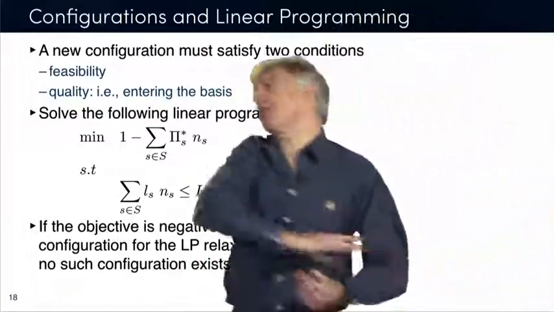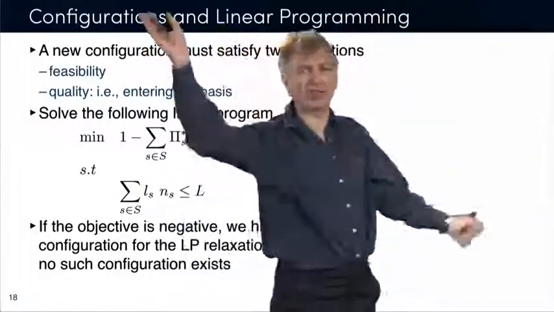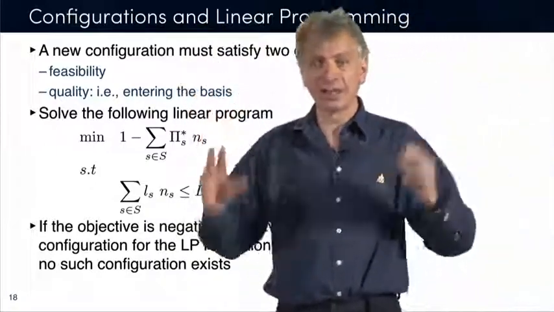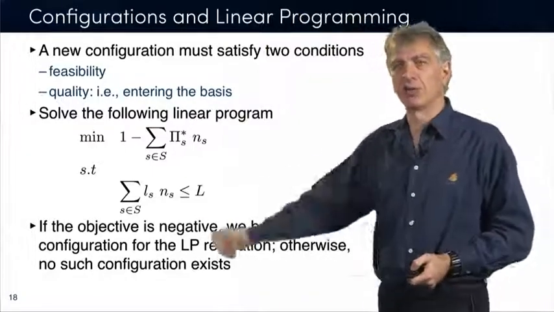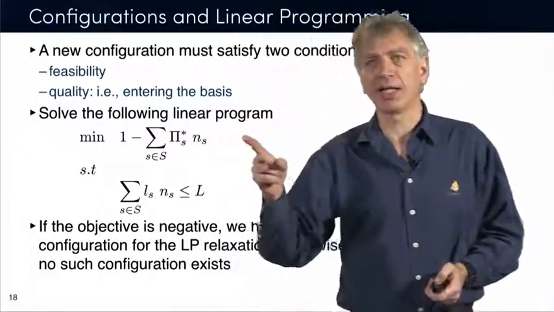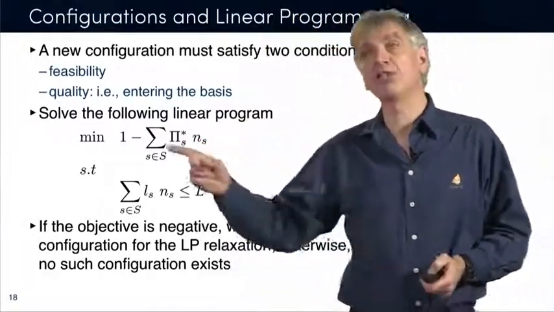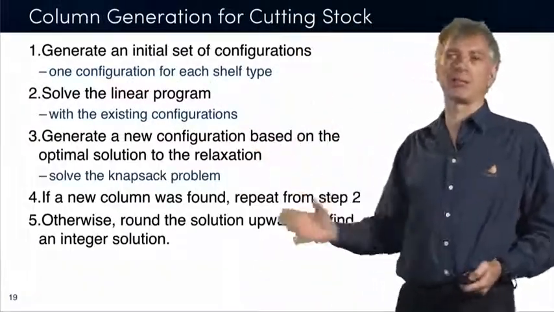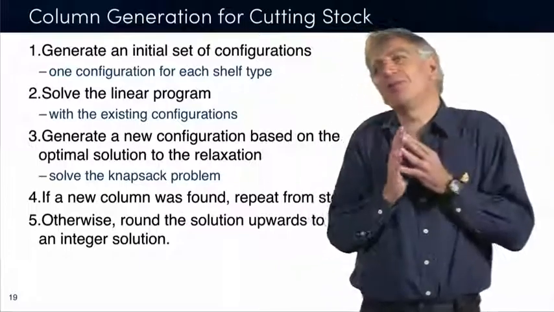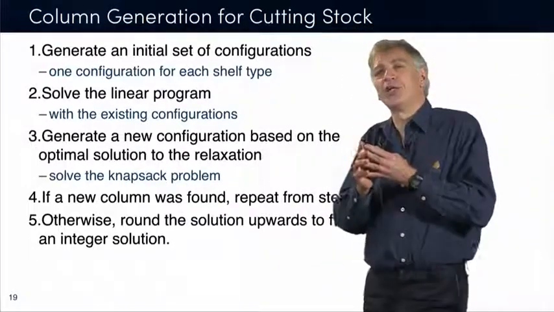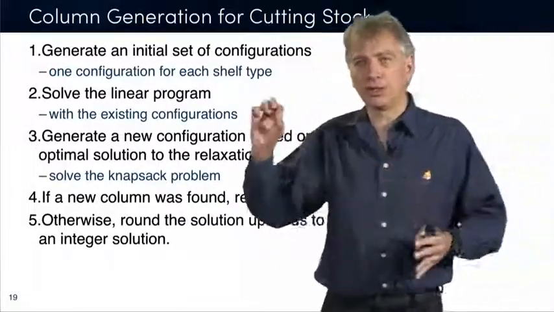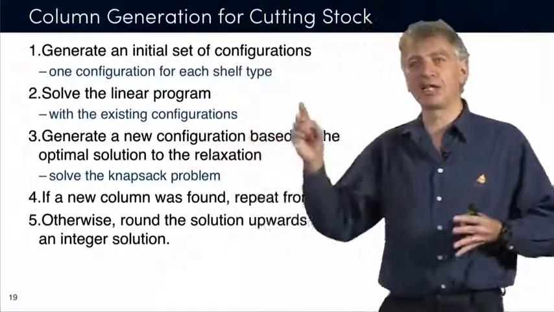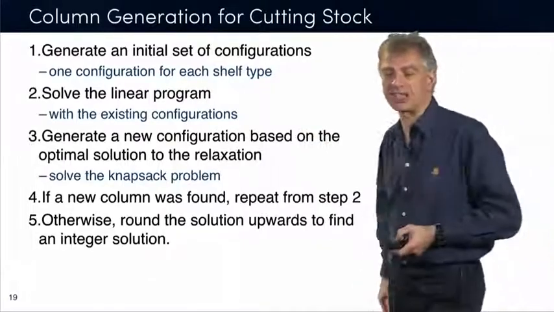You could add exponentially many of these things, these billions of things that remain, and you will never improve the linear relaxation. That means that you have the best linear relaxation at this point. So now look at this MIP problem. Can we solve it efficiently? What does it remind you of? Once again, this is going to be an abstract problem, and so we can solve this problem very, very quickly. And therefore, generating a new column here, which can enter the basis, is going to mean I have to solve this knapsack problem. And once again, we are closing the loop with the first lecture, right?